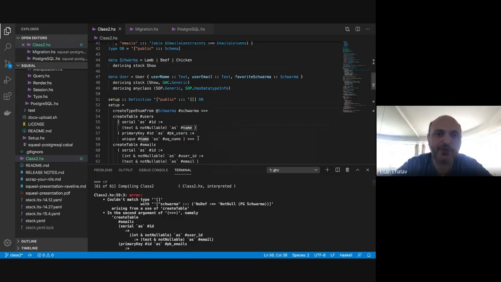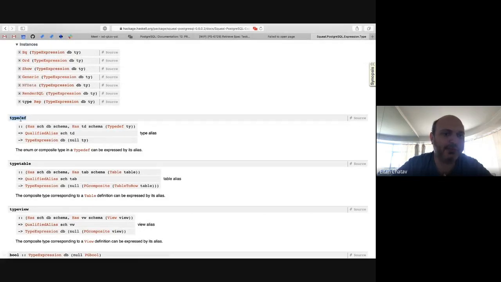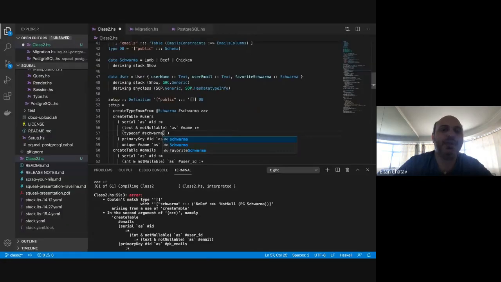Okay, so we also need to add a... now we can use this type def, right? So now we have type def shawarma and not nullable as shawarma.